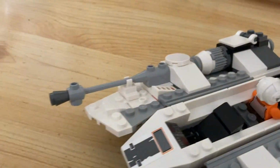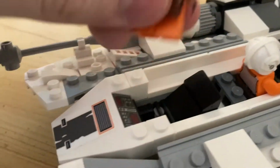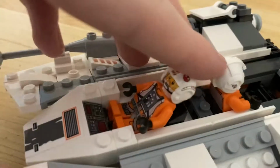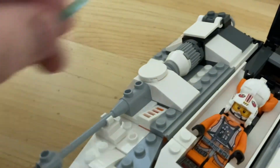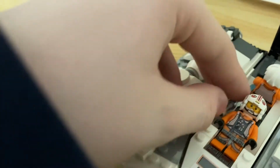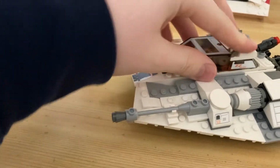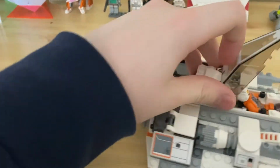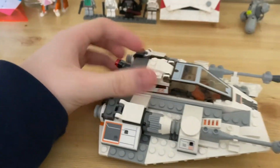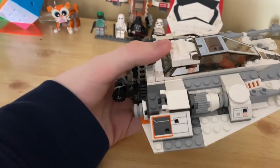Also, you have space in the sides for the figure's arms. And a panel piece here, so that Luke can actually look like he's controlling it. Very easy to get the figures in. Okay. Put in the lightsaber, hold that down. Everything's all in there. And with this breaking off, I guess you can kind of do it. It's just a pain to do. So yeah, it's got two ways to open. Two spots for figures, two places to hold weapons.